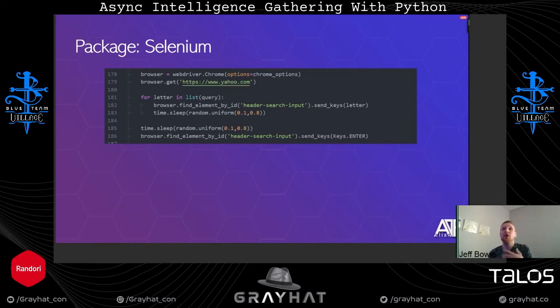And this, along with loading the browser directly, will avoid getting captured by Google. I hope they don't change this, but if they do, we'll have to figure out a way around it. So it does require downloading some supporting binaries, only like 1 or 2, depending on what browser you're using. But essentially, it's just an executable that you have to have in the same environment that your Python is running from.